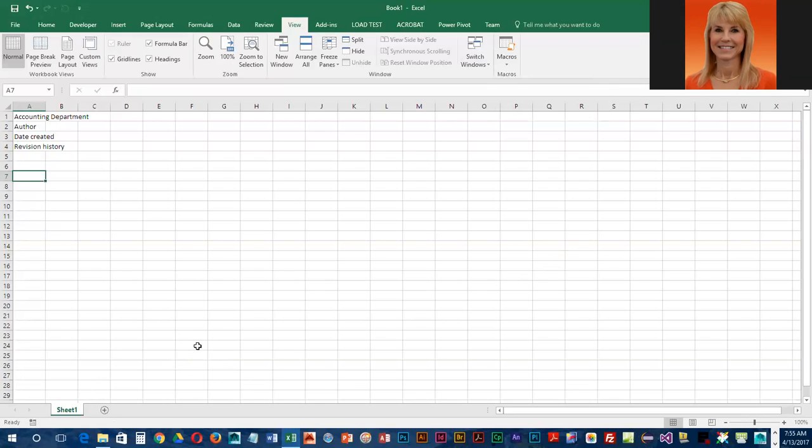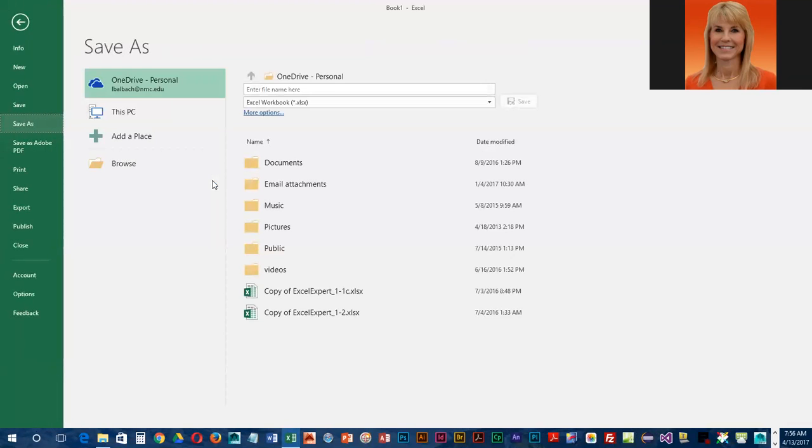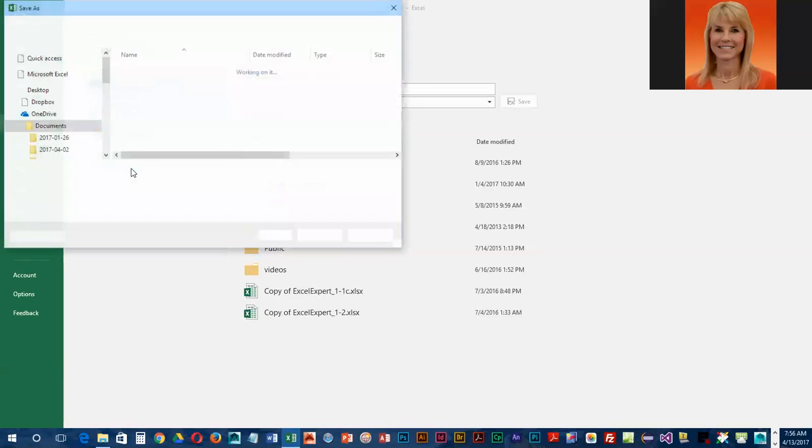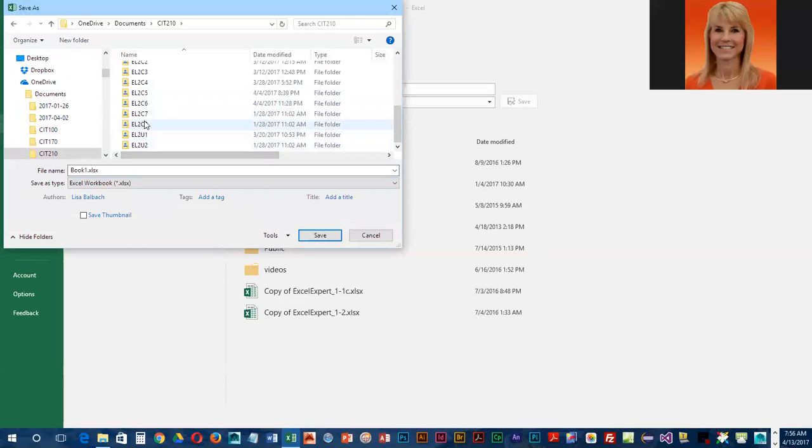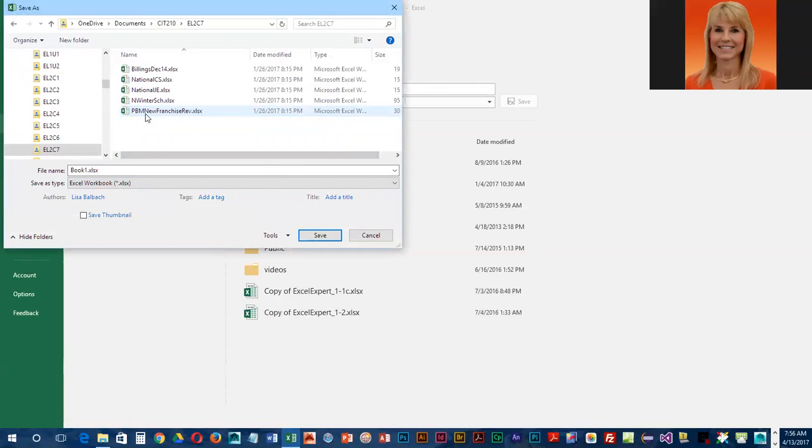At this point, we are going to save our macro-enabled workbook. So we'll click on the Save button. And that should take us into the Save As section of Backstage View here. And we're going to browse because we do want to put it in our Excel Level 2 Chapter 7 folder. So you're going to have to navigate to that folder and open it up. And our file name is going to be 7-macros.